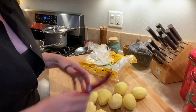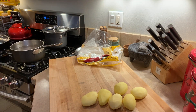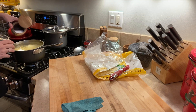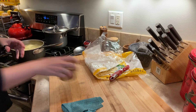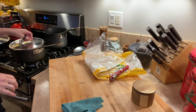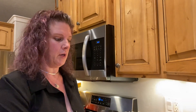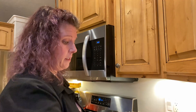Just going to give these a quick rinse and then get them chopped up into smaller pieces to go into the water. We are going to salt this water quite well as well. I'm going to refill my little salt box here. And like I said, I will just leave this here with the lid on it until we are a little bit closer to the time, and then we will get them on to boil. I'm going to get this into the compost, fill up my salt cellar, and then we will make the cream mixture that will go into the potatoes when I mash them.